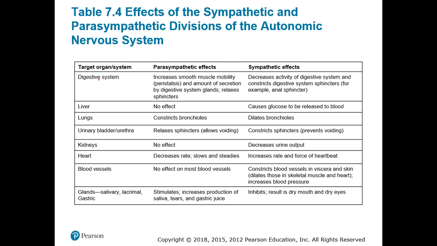A good example of this is your digestive system. Whenever we are in our resting and digesting phase, our ability to secrete enzymes to break down food increases. But with our sympathetic, it's actually going to decrease because we want to use our energy elsewhere. If we talk about our lungs, our parasympathetic is going to constrict our bronchioles, or basically our airways. We don't need as much air or oxygen, so we don't have to have these be as big. Whereas if we are in our fight or flight response, we want those bronchioles to dilate in order to get more oxygen into our lungs.